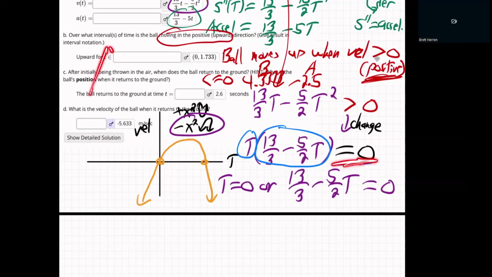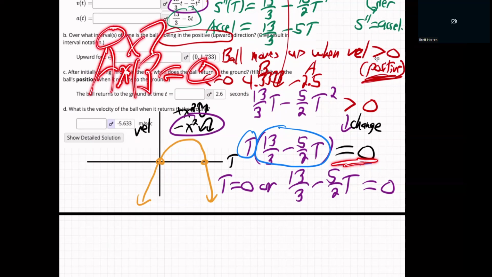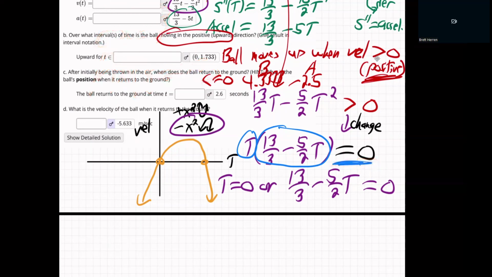If I said, hey guys, I'm thinking of two numbers, call them A and B. I multiply them and it's zero. What does that mean? How do you multiply two numbers or two things and it comes out zero? Well, the first one could be zero, zero times anything, like zero times seven would be zero, or the second one could be zero, anything times zero, like three times zero, would be zero, right? If two things are multiplying and it's equaling zero, that means the first one, so that means just the t alone could be zero and zero times anything would be zero.